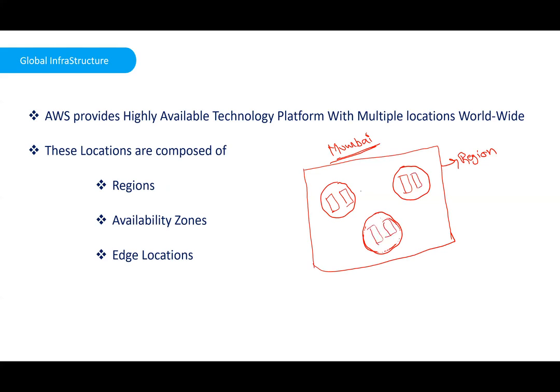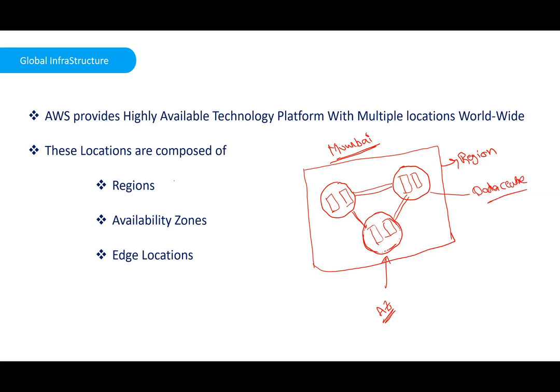Each and every data center is connected with a high-speed optical network. Why do they need it? If you modify some data in your server, the changes must be updated in the backups maintained across all the availability zones, or data centers, right? And these data centers are also called availability zones. A data center is nothing but an availability zone. That is the technical term used by Amazon. A region is a physical geographical location which contains multiple isolated availability zones, multiple isolated data centers, and a data center is nothing but an availability zone.